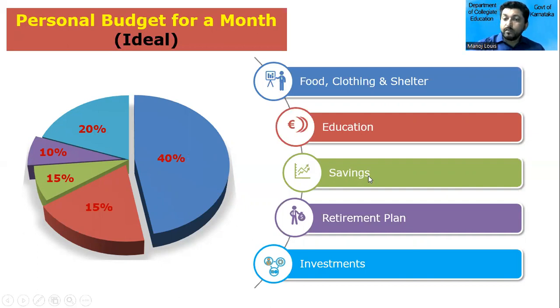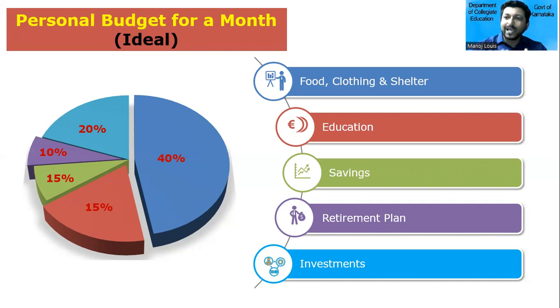Then, very important, savings for your immediate requirement. You learn to keep some money in hand, maybe in your savings bank account, anytime for meeting your emergency funds. Then definitely you need to have a plan in place for your retirement. Young people normally ask, why should I plan for retirement when life is uncertain? See, life is uncertain is a perfect statement. But you need to ask a question, what if you survive beyond retirement? You may not be in a position to ask people for your basic requirements post retirement.